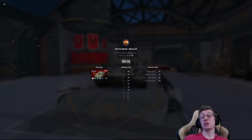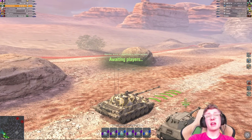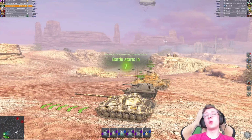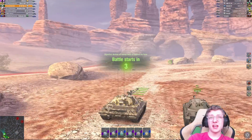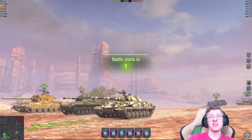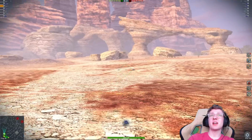This is just one of those vehicles I could really care less about. I played probably a total of 3 games on my main account at it, and then I haven't touched it since. So yeah, that's about all I can say. I don't think it's like the worst tank ever. You'll do all right in it, and it does look cool. I will admit that. It looks kind of like a Soviet heavy in that regard, like one of the higher tiers on PC. So that is kind of cool.